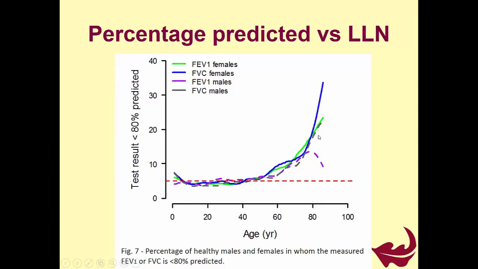So here you can see 80% of predicted values would typically determine that a person is unfit. Well, in actual fact, it's still part of normal variation. I don't know how many of you, I get a lot of referrals with the diving medical panel with this, where people are seen to have chronic obstructive airways disease. And they seem to develop COPD as they get older. But in actual fact, this is still part of normal variation, and they're still well above the lower limit of normal. So just be aware of these changes.